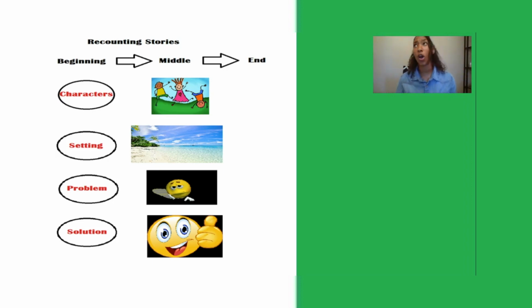You don't want to say, oh, well, the story happened outside. Well, outside where? Outside in outer space? Outside in a parking lot? Outside in the grass? Be specific. Oh, my story's taking place on a sandy beach on an island. See how different that is? So once you find your characters and your setting, that's when you're going to find your problem right after that.